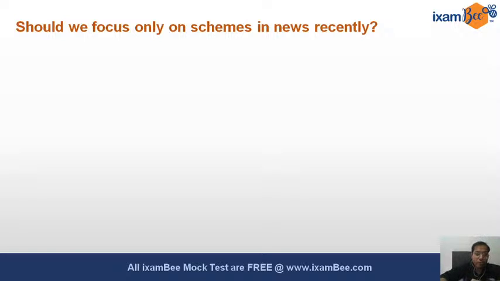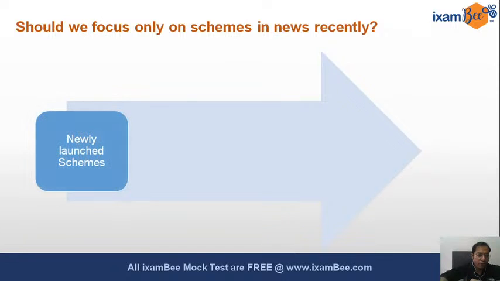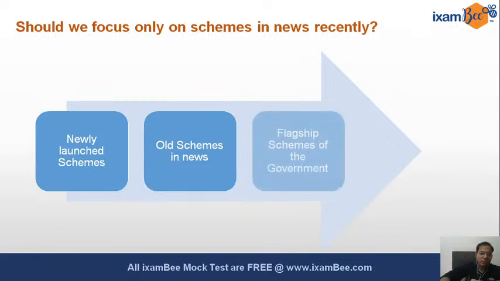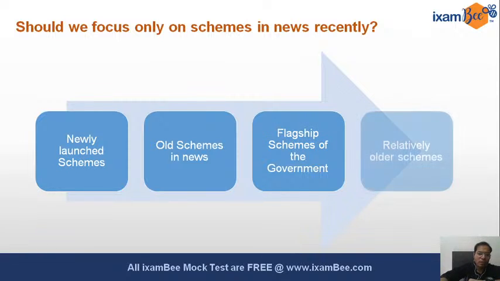So should we focus only on schemes in the news recently? Let's talk about it. Basically there is an order, a priority. First you need to focus on newly launched schemes and old schemes in the news, then come the flagship schemes of the government, for example, the MGNREGA scheme, the Namami Gange scheme, the PM Ujjwala scheme and all. These are the flagship schemes of the government. You should be thorough with these schemes irrespective of whether they are in the news or not. If you're done with these three, you can definitely go to the older schemes.